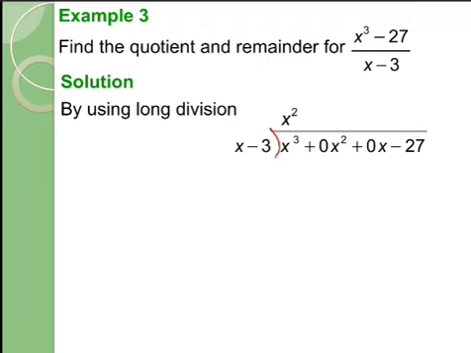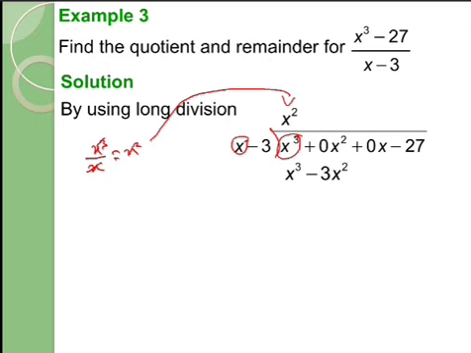Okay, so now we are going to use long division. And remember, you have to add in 0x squared and also a 0x term there. Now to divide it, you have to take the first term, x power 3, and divide it with the first term of the divisor. Divide these two, and your answer is x squared. Put it on top. Next, x squared multiplied with the divisor 1 by 1. You get x power 3 minus 3x squared. Remember to put a minus sign in front and the brackets. Next, x power 3 minus x power 3 must be equal to 0. If it's not 0, check your quotient.